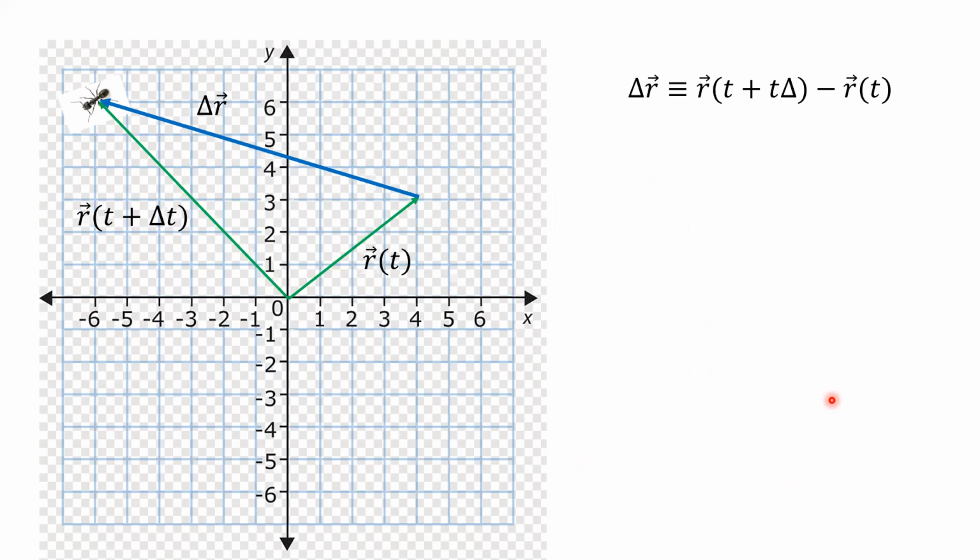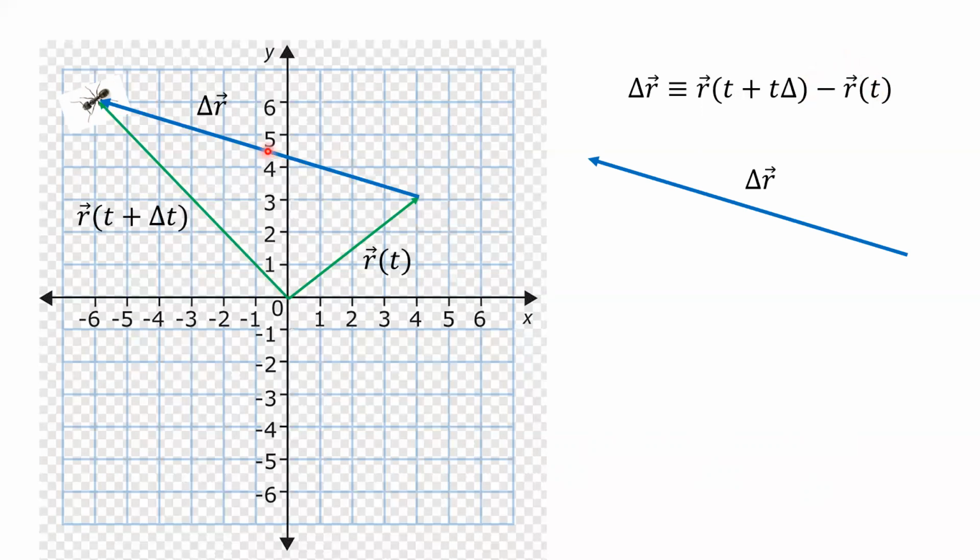This is a slide from a previous slideshow. We know what displacement is. Final position minus initial position is the vector that goes from the tip of initial position to the tip of the final position. That's if you've drawn your position vectors tail to tail. Final minus initial. Now, in the previous video, I was calling these vectors R2 minus R1. It still meant final minus initial, but right now, because we're trying to use the same notation that's often used in calculus for the difference quotient, it's more consistent to express the final position as R at t plus delta t and the initial position as R of t.